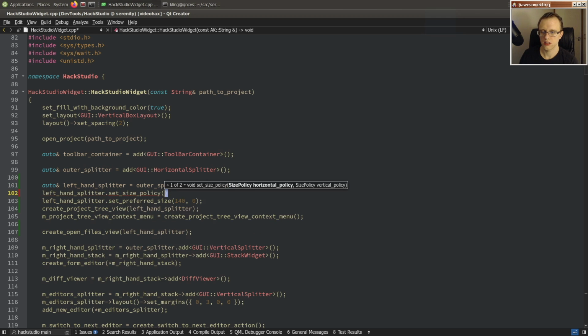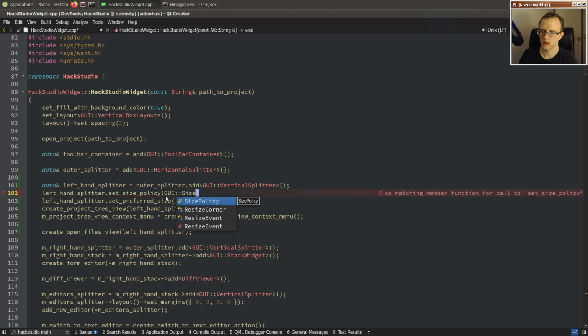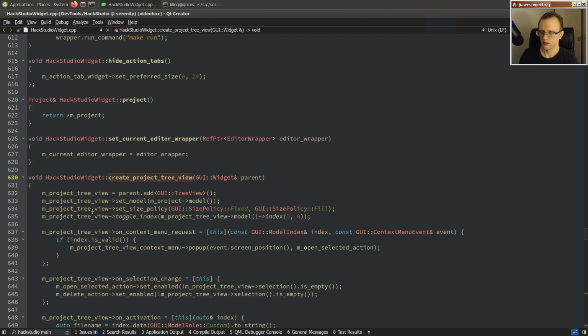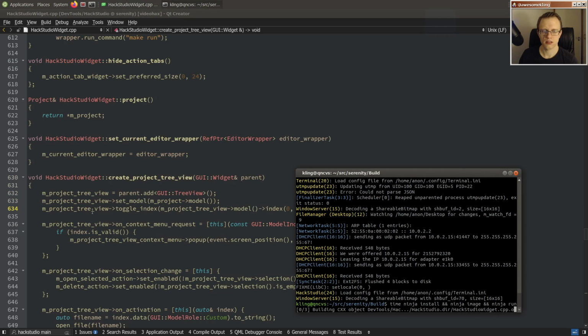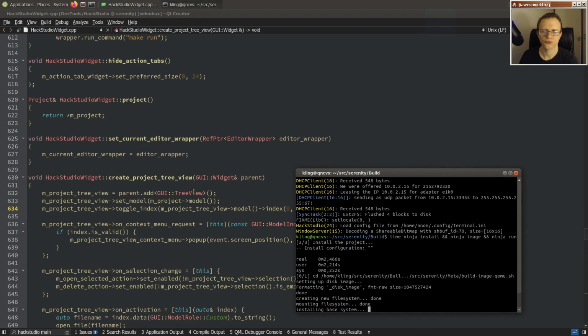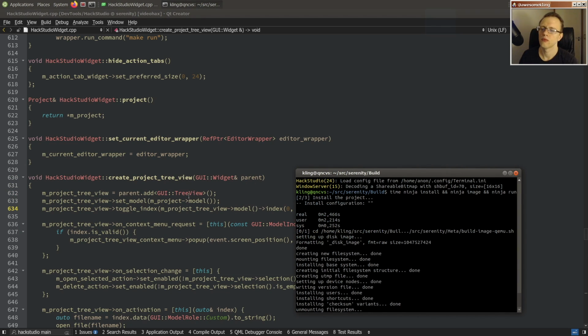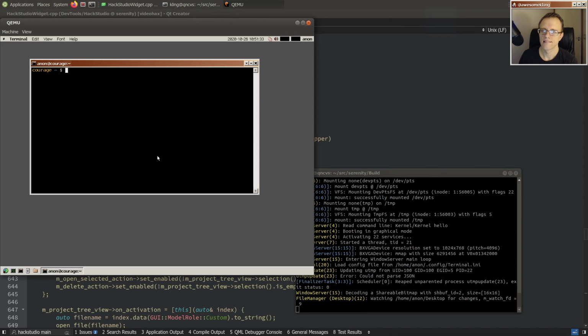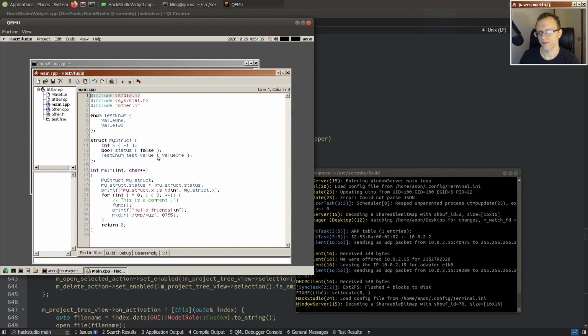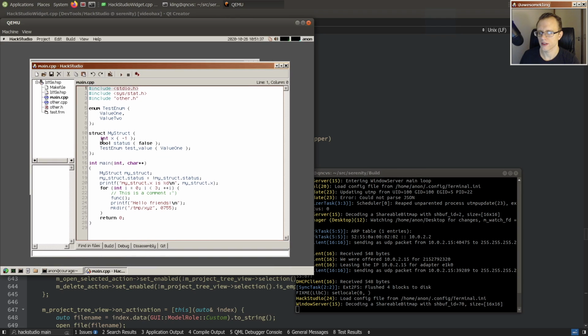Size policy is GUI size policy fixed, GUI size policy fill. And let's try that again. Okay, yeah, this is starting to look a bit nicer.